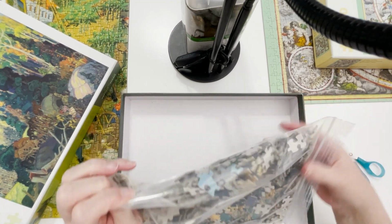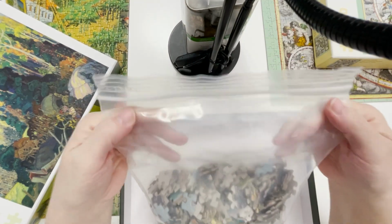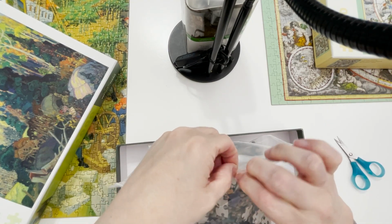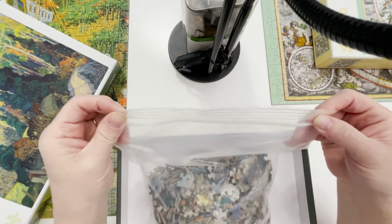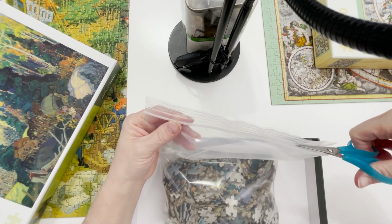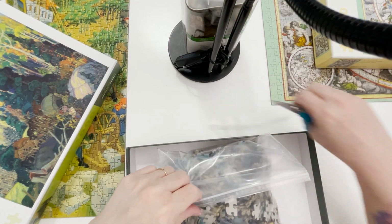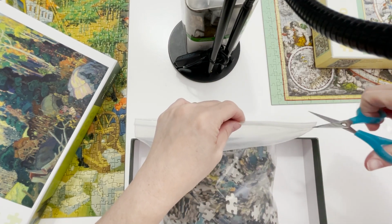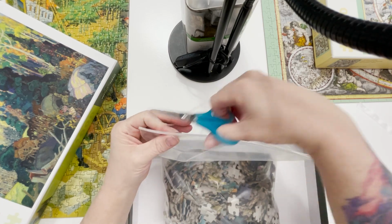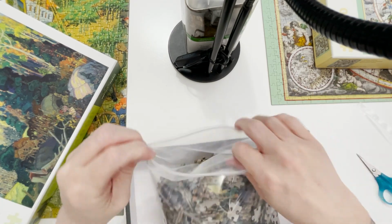When you open it, it comes with a bag, and that's it, with your puzzle pieces inside. But the nice part is this bag is a resealable Ziploc bag. So it is sealed here. You can't just unzip it. You have to cut it. So let me cut it and I can show you what the pieces are like. I don't know if it went far enough. Nope, must need to go further. Okay, so then you can get in. It's a really nice Ziploc bag.